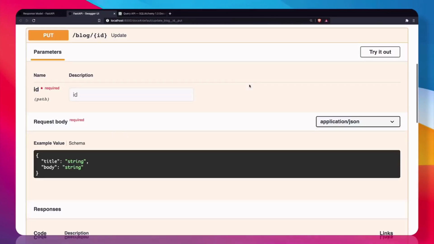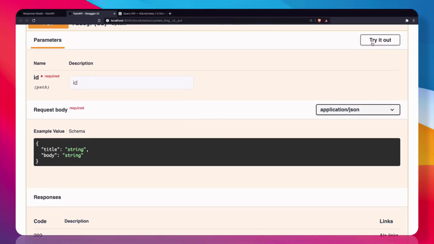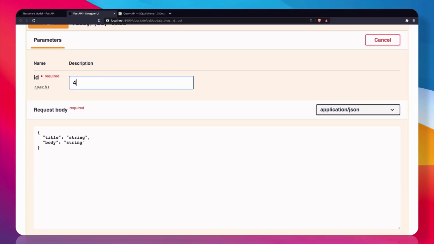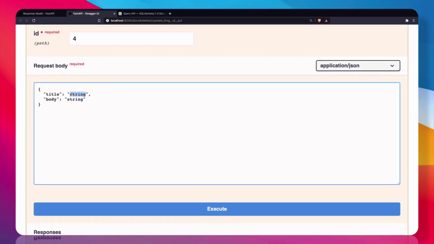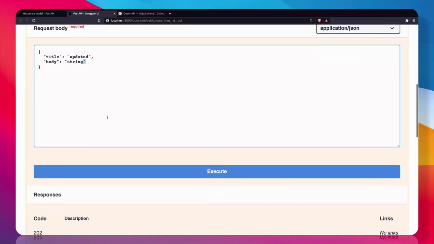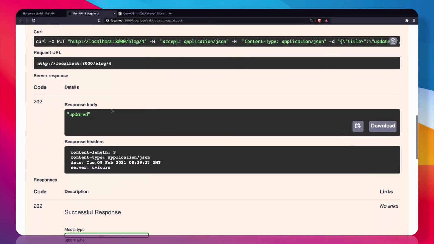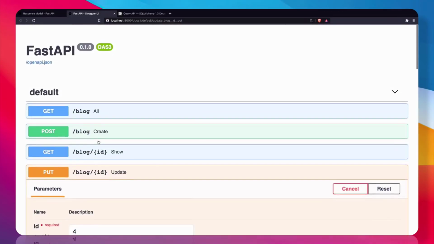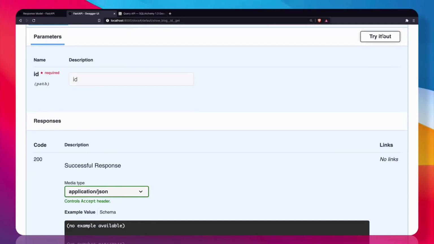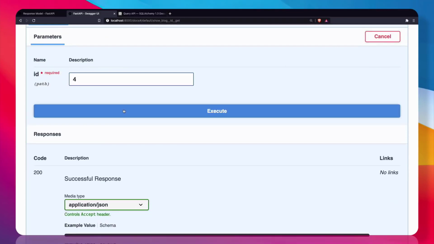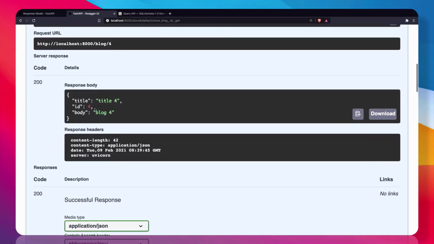Reload, and now we have a schema. This time I want to update the fourth blog, and I say updated, and that doesn't matter because we are not using it currently. So click on execute, and it says updated. That means if I try the fourth one, try it out, fourth, execute, and it's not updated.